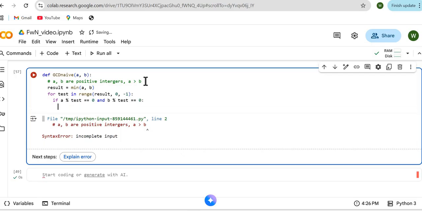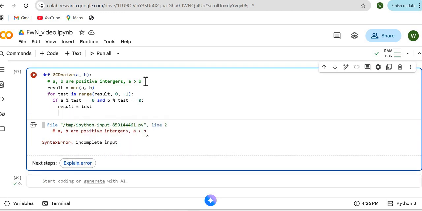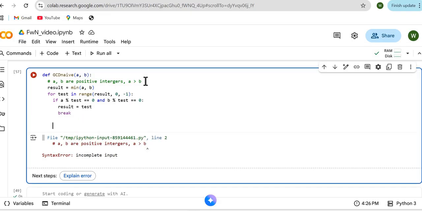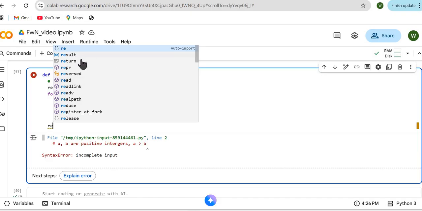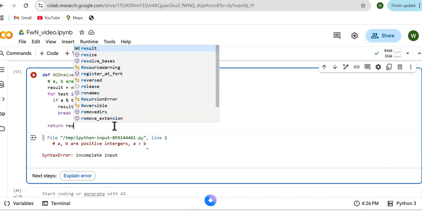If both of these conditions are correct, then I say result is equal to test, right? So that is basically I found a number which is dividing both these numbers, and I can in that case just break out from here, and then return result.